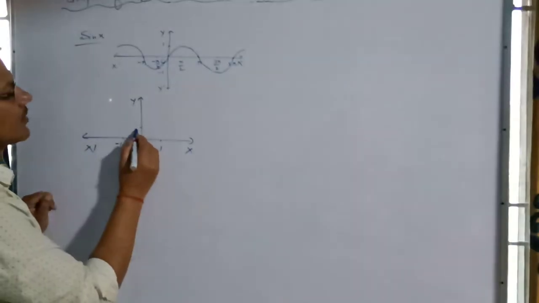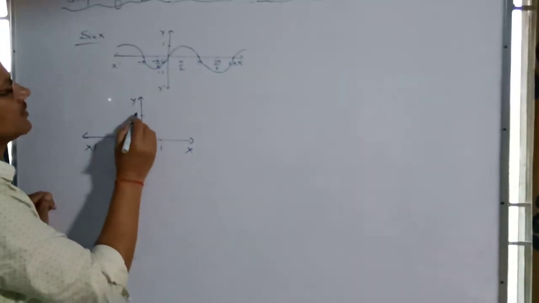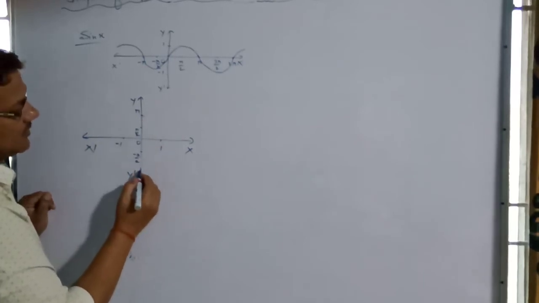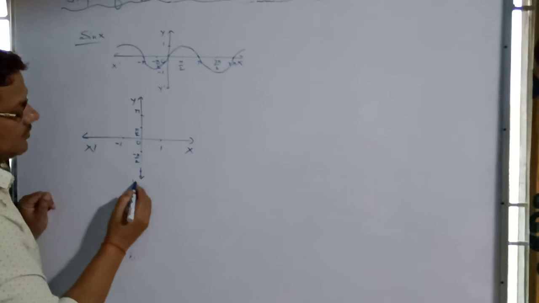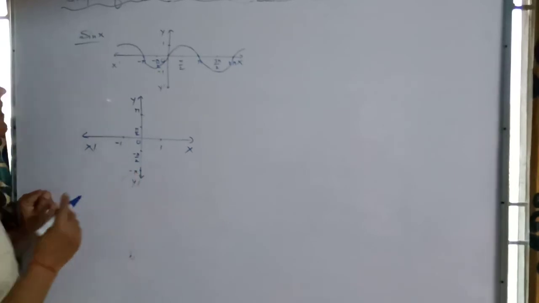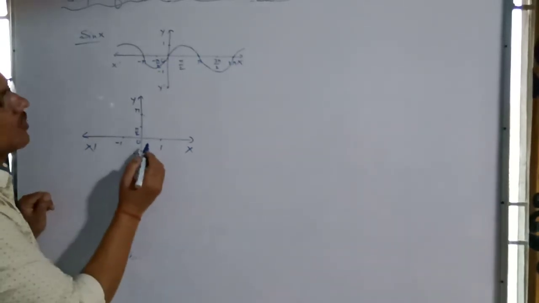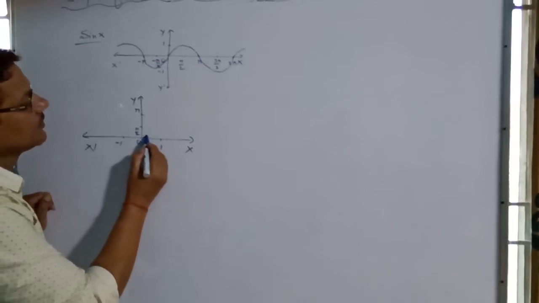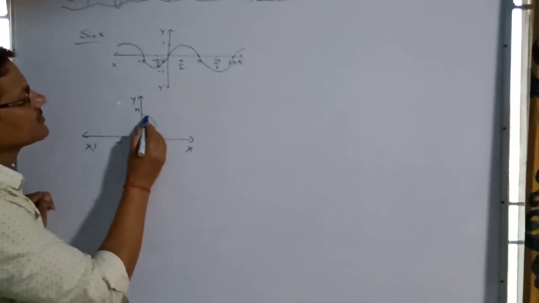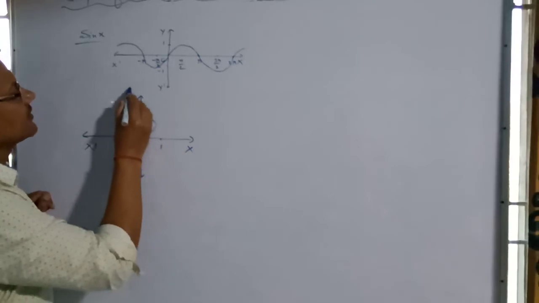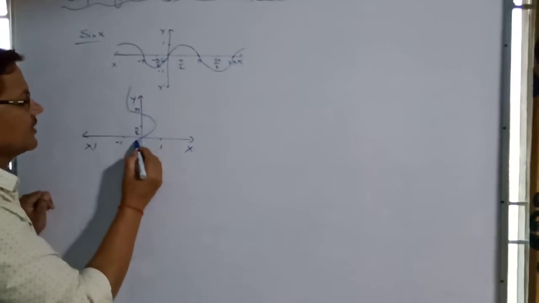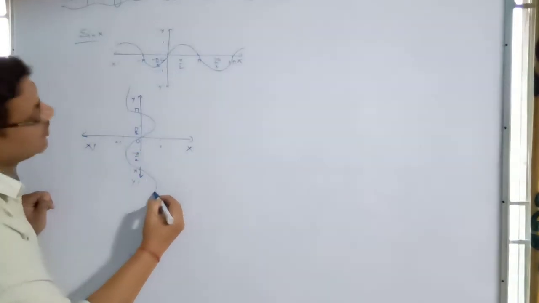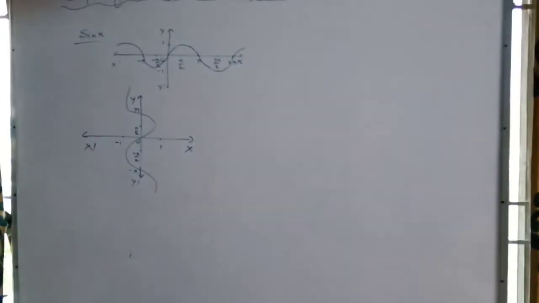This is π/2, this is π, this is -π/2 and this is -π. So π/2, that is 1. So when we interchange, then we get 1, then it is 0, then it is -1 and so on. This side it is -1 and it is 0 and so on. This is about the graph of the whole sine inverse function.